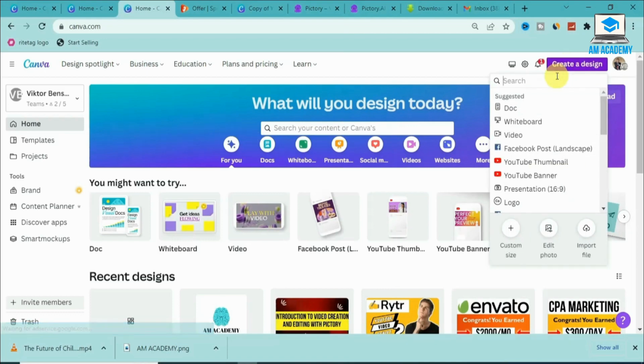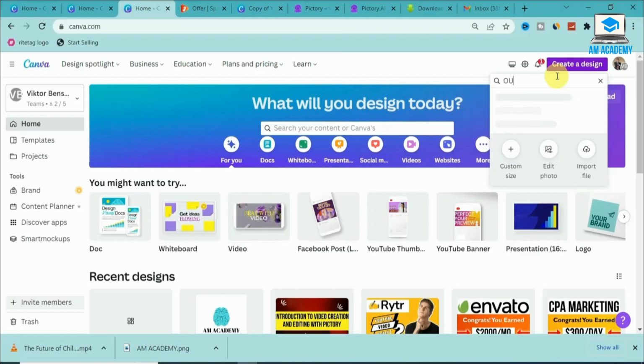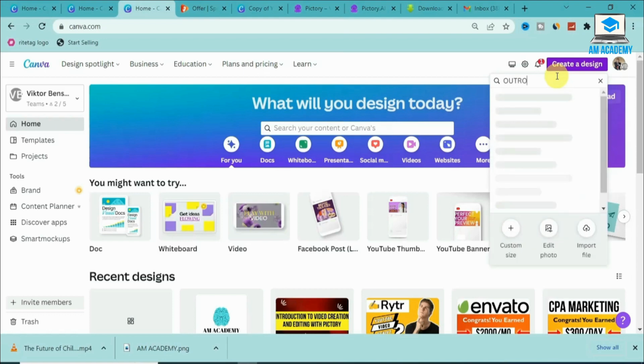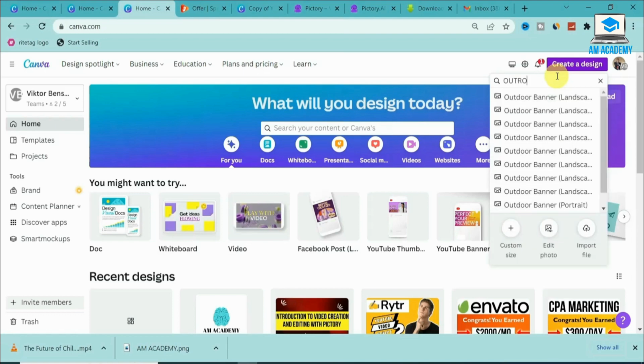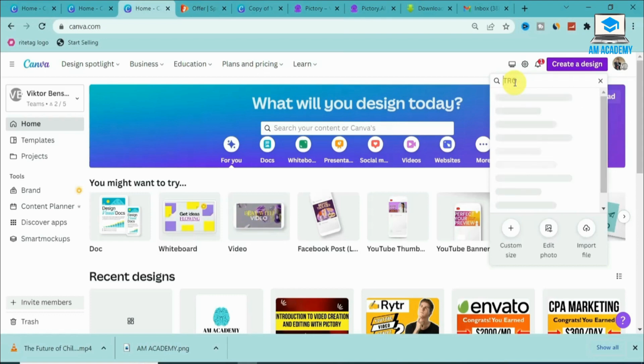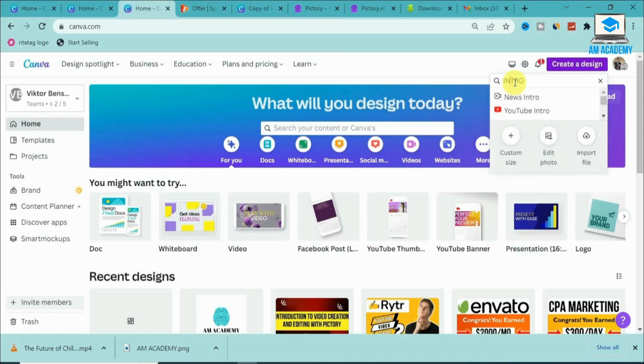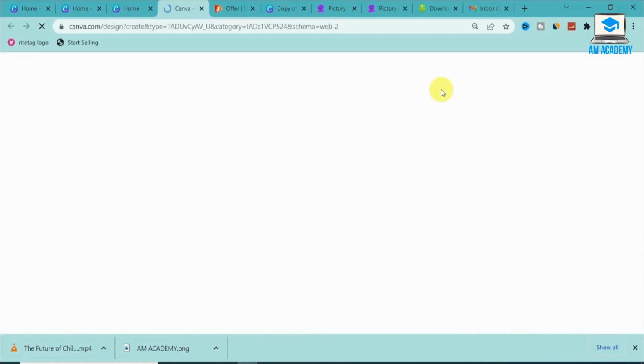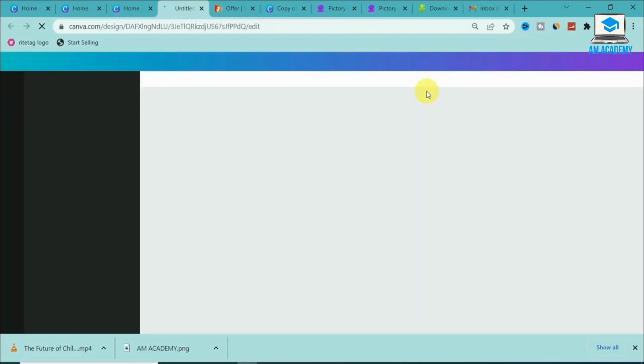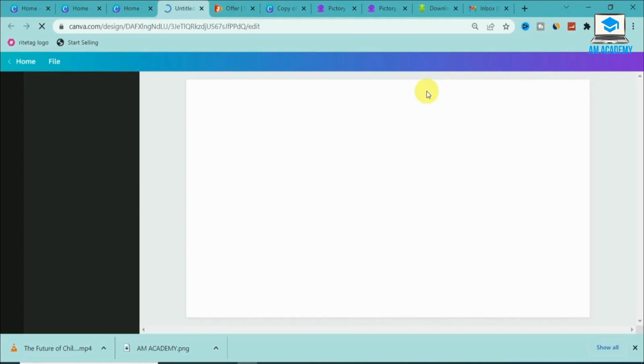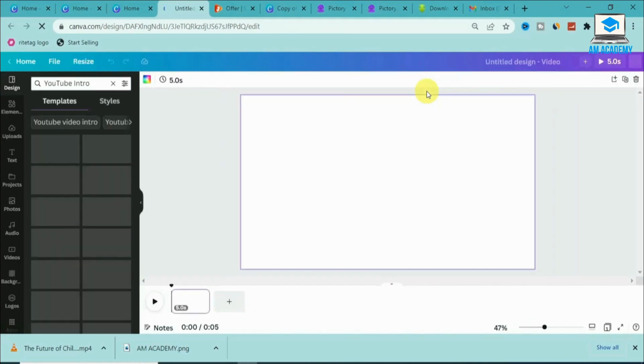and then what we can simply do is simply click on to outro, and let's see if we can create an outro. So basically right here we do not have any outro. Probably I think we can easily go ahead with the intro format. Let's see if we can use the intro to create an outro. So I'm just going to go on for YouTube intro once again and try to see if we could actually edit one of the documents to create an outro.